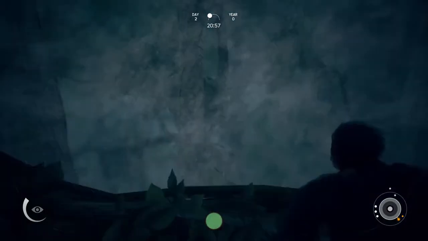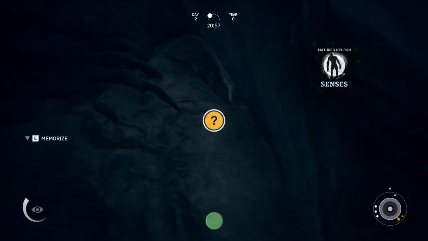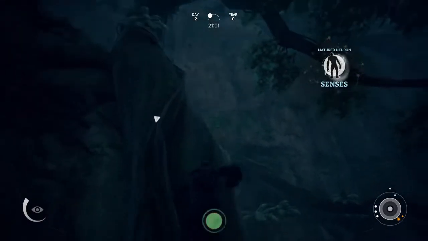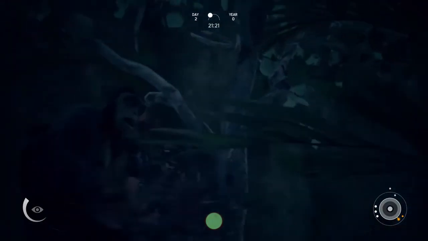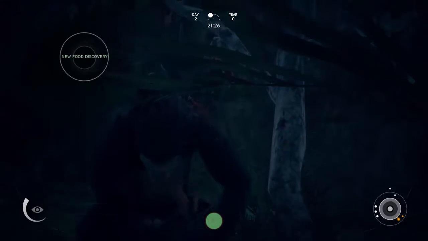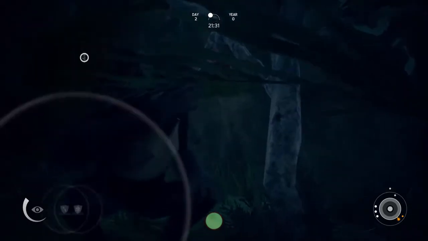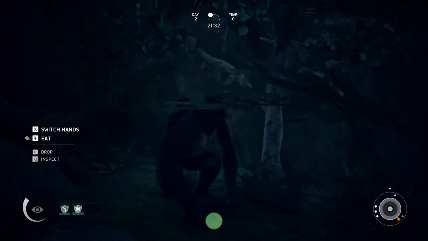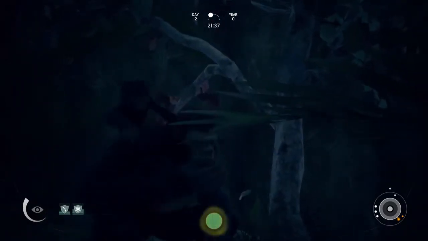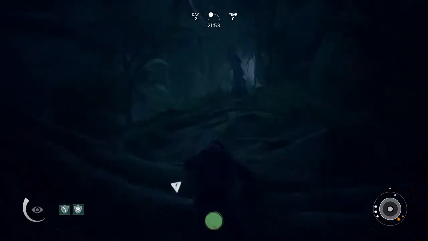Okay, so I'm gonna try and use my other senses. What is this? This is smell. Memorize that. I don't know what that is. Let us go and find out. Inspect. Looks like leaves, red leaves. Eat. Assimilated nutrients from vegetal kind of food. And it's giving us bone things, and I don't know, coldness. Oh my god, I'm just eating like crazy. Finish eating.